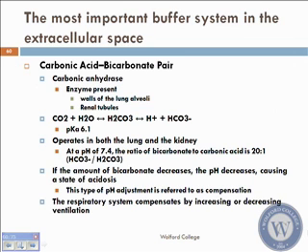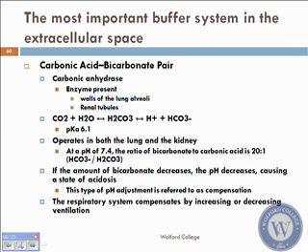Anyways, the most important buffer in the extracellular space is the carbonic acid bicarbonate group, which I just told you about. Carbonic anhydrase is the most important of these enzymes, catalyzing the conversion of CO2 and water into carbonic acid. This enzyme is not normally present in your blood vessels, except inside the red blood cells. So in the red blood cells, it is in very high concentrations. You also find it in very high concentrations in cells of the lung alveoli, as well as in the renal tubules.